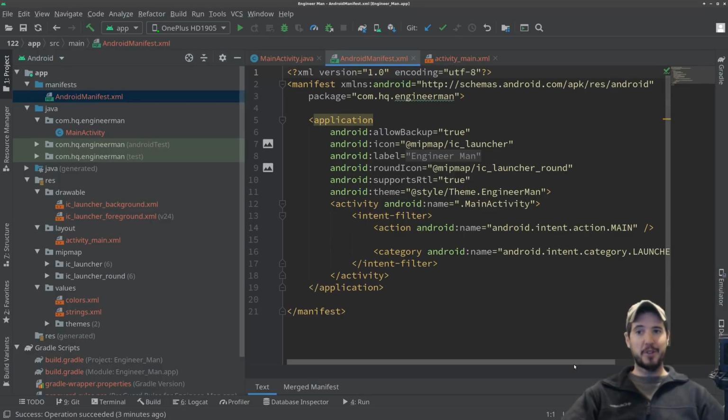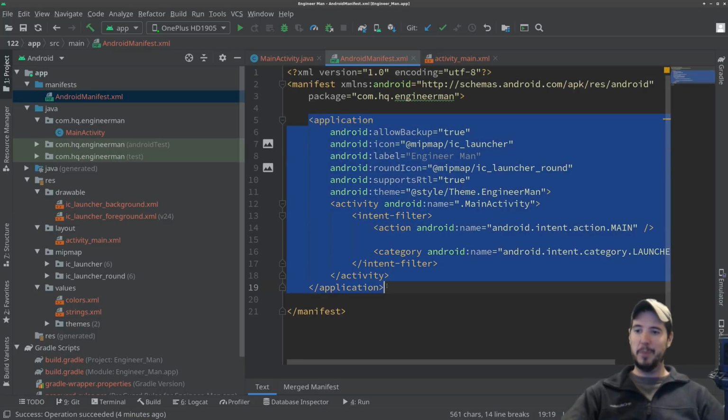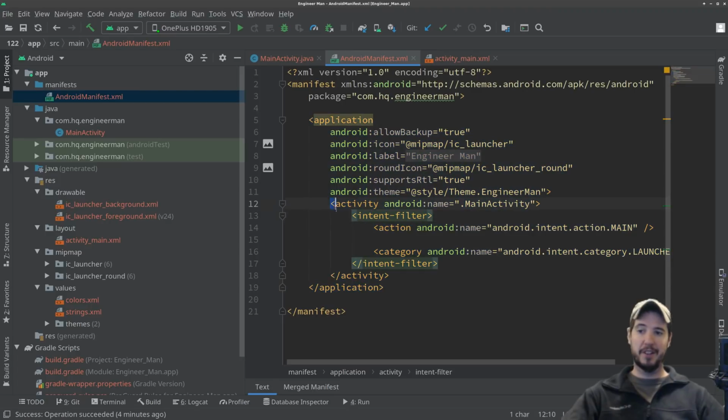The first thing you probably notice is that XML is in use here, and XML is used everywhere in Android. We'll be referring to and modifying this file periodically throughout these videos, but for the purpose today, just know that Android Manifest is all about metadata about your application and the activities contained within it. So we have our application block, and in the application block, we have things like the text label, the icons, and then the theme. And then inside the application block is our activity block.